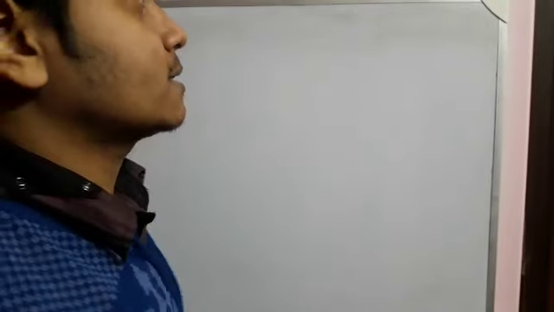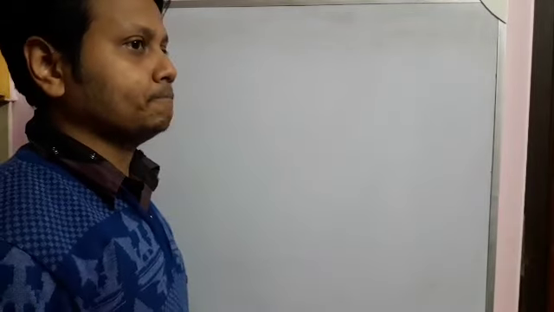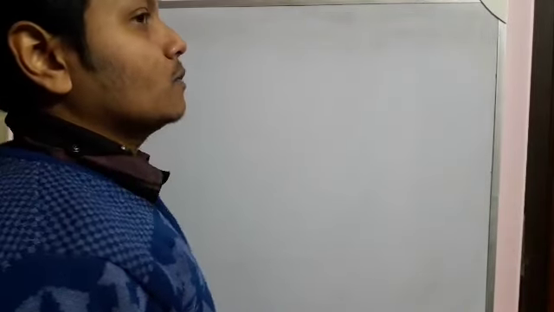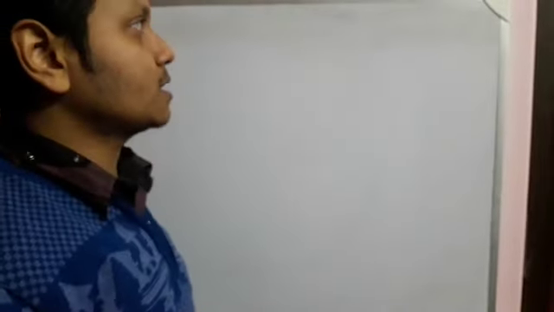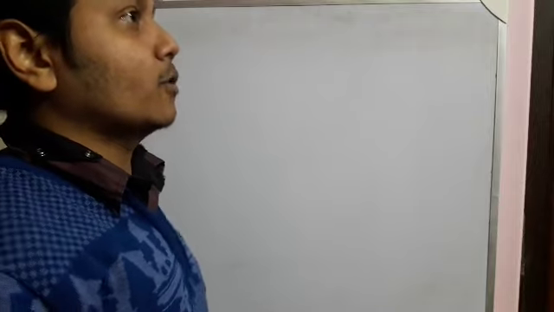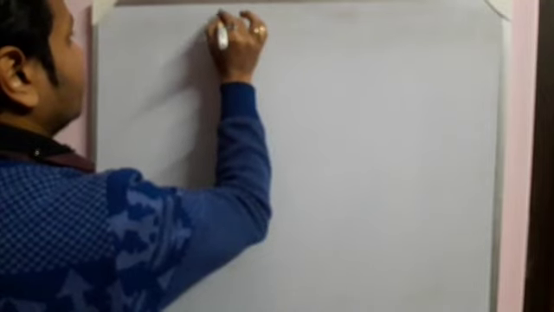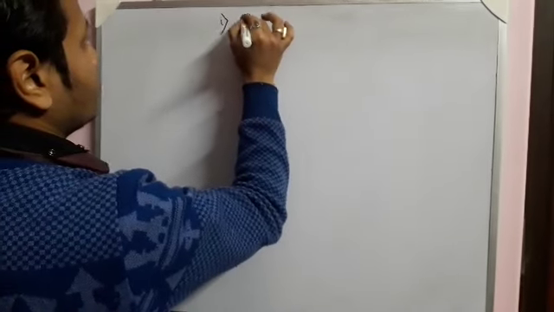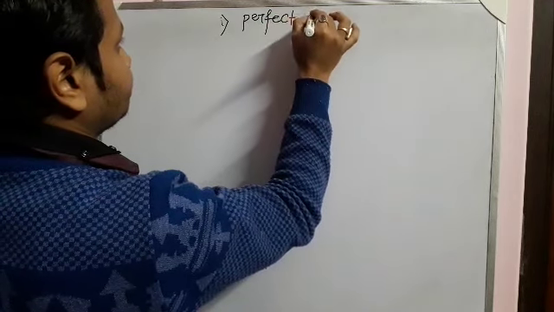Now in my previous lecture, I told about the temperature entropy diagram. Now in today's lecture, I am going to discuss the change of entropy for various cases for gases. So first take the example of a perfect gas. So what happens in case of a perfect gas? Okay, so let's check.